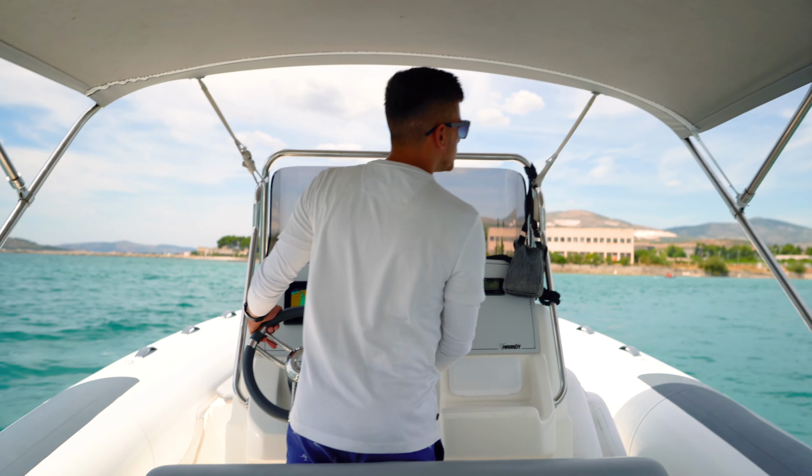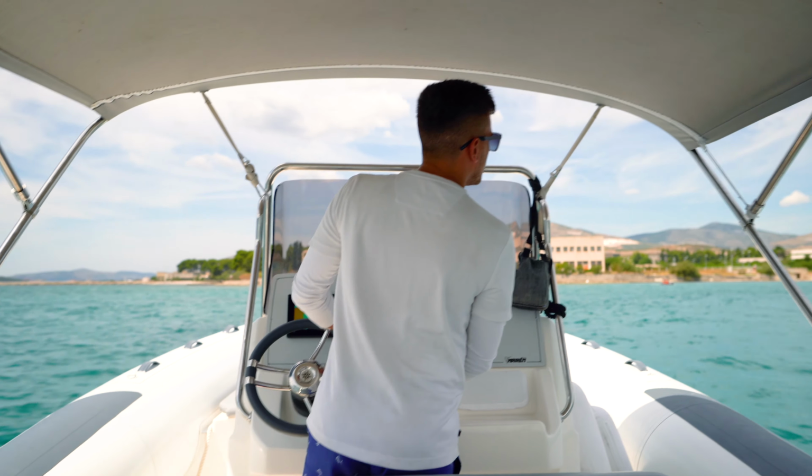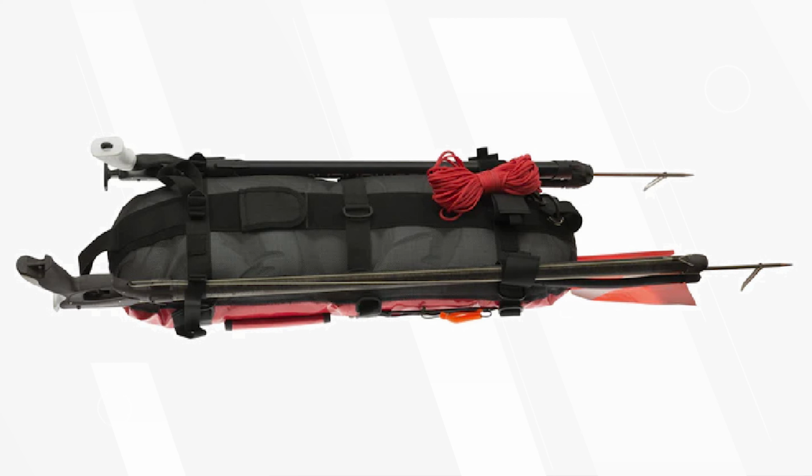So a surface marker buoy is essential. A good float will have a bunch of attachment points that you can clip things to. You don't want to dive carrying absolutely everything on your body, so it can be nice to come back to the surface to leave it up somewhere safe, and then you can access it whenever you come back up. Things like fresh water, spare parts, different tools, communication devices that you can just leave on the surface and you can come back to it later.